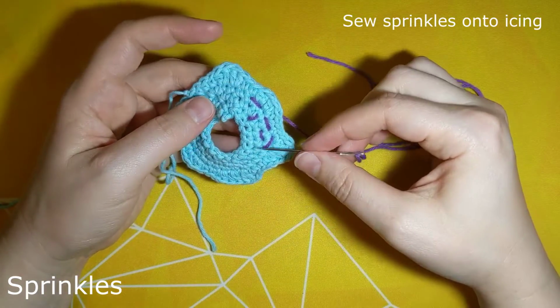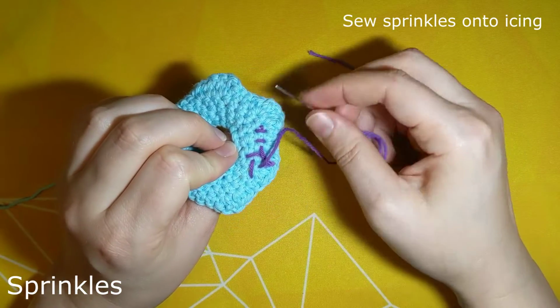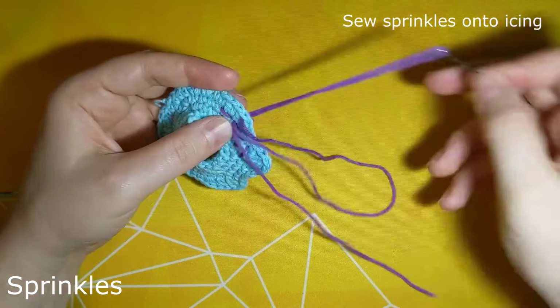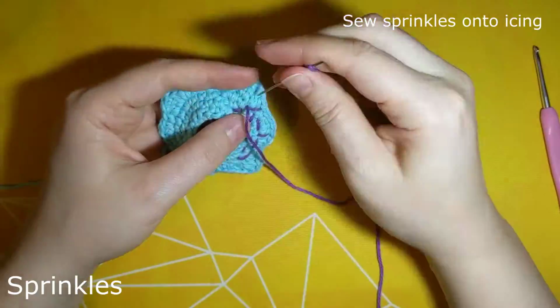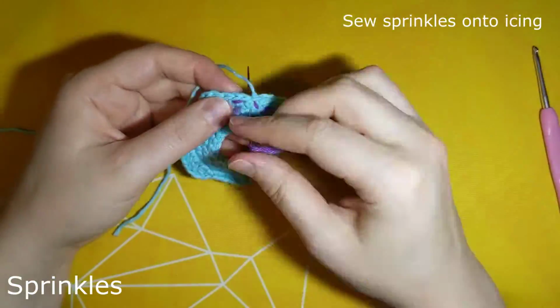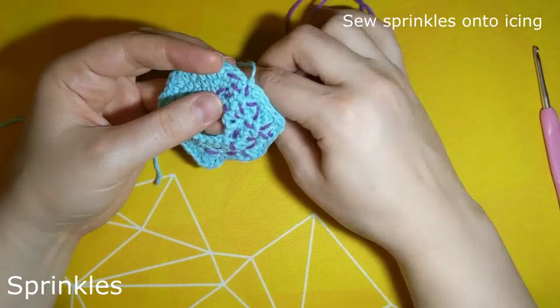So you can see I'm starting to get these sprinkles going on, and the back is pretty tidy, and you want to keep it fairly flush so there's no threat of these starting to peel up later. Continue this process until you're happy with the finish. You could also add a little face to this by using safety button eyes, or by embroidering some eyes on, so that way he's got a cute happy face.